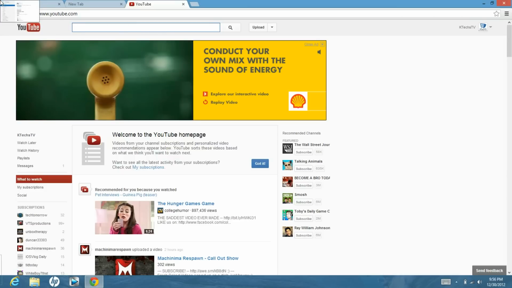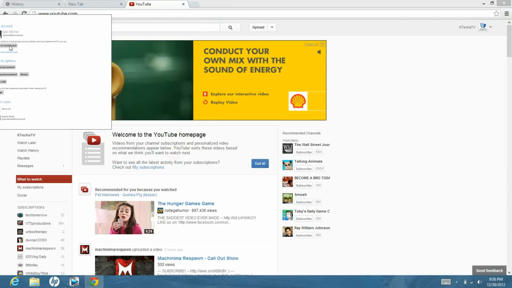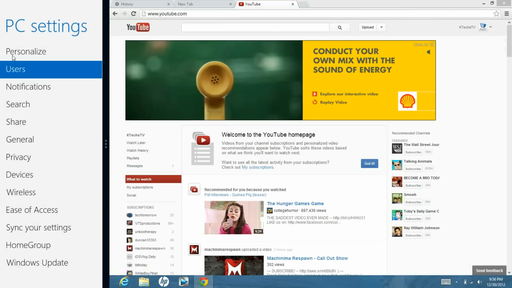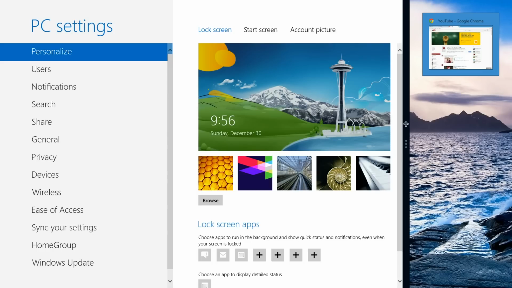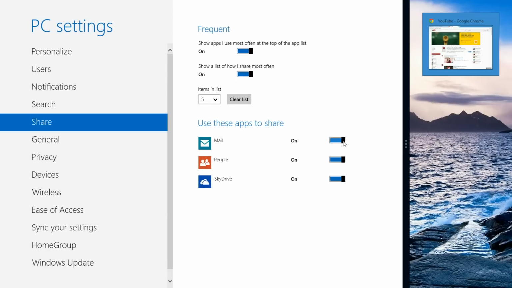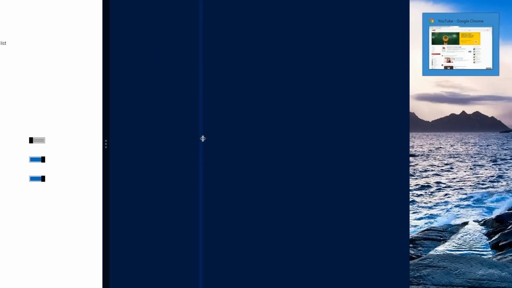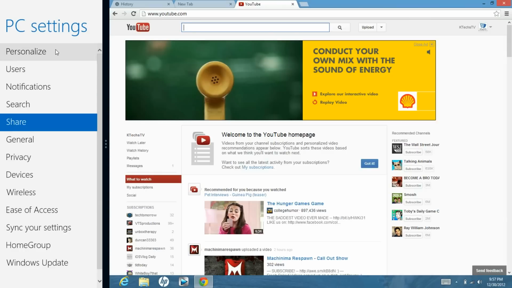So you're going to want to go to the upper left and then click and drag down, and you'll get a double screen feature, so I can be tweaking with my settings while I'm doing this, and I could change whatever this is, and then I could just drag this back over. There's a lot of ways to use this, guys. Just another accessibility, ease of use type of tweak and way to use your Windows 8 to its full capabilities.